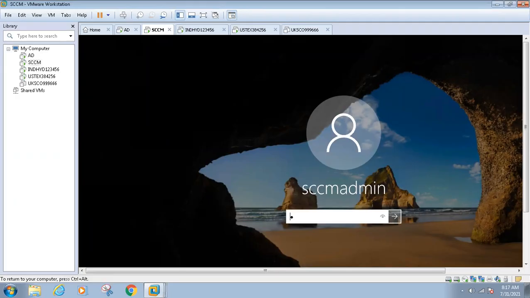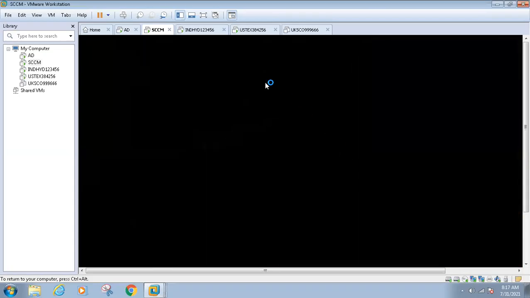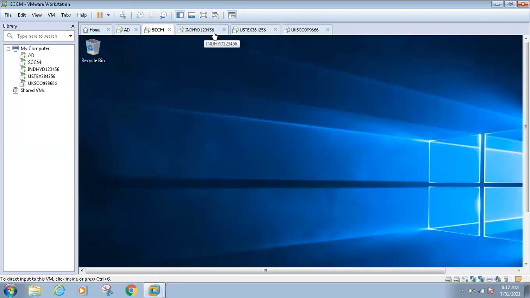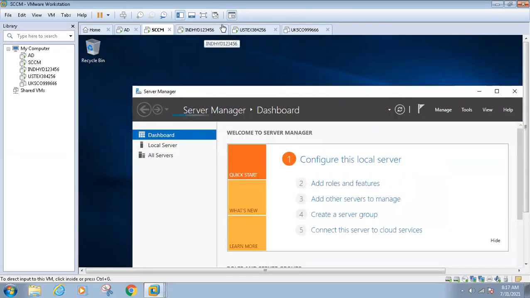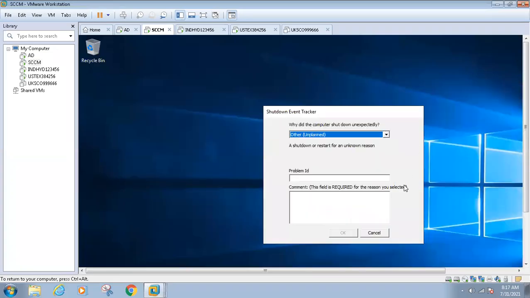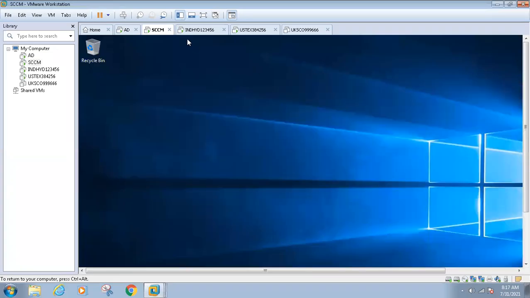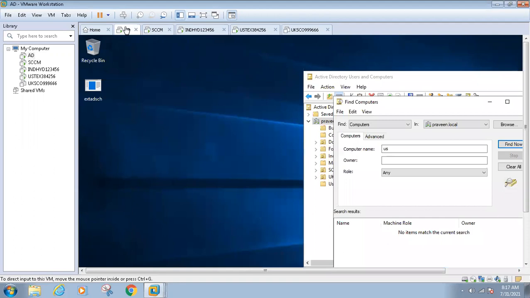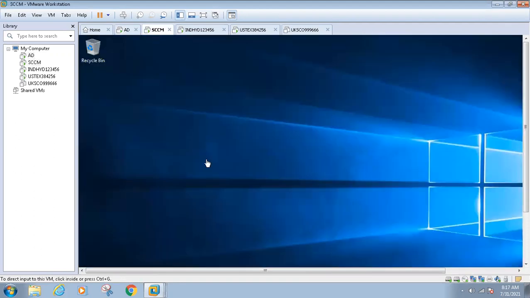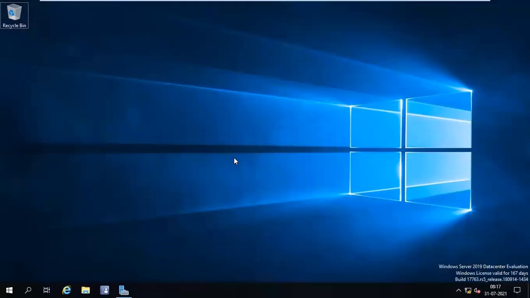If you want to discover machines, like system objects, into SCCM, you need to have a physical machine or a virtual machine. You need to install an OS. You need to give a proper IP address to it. Then you join it to the domain. Then it will come to Active Directory. Then from system discovery, you can discover the machine. Is it clear?